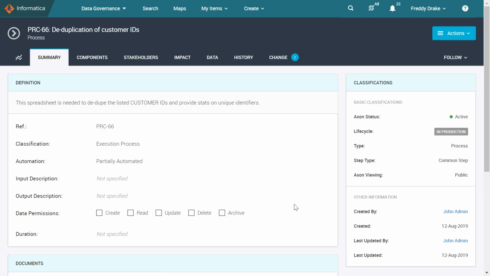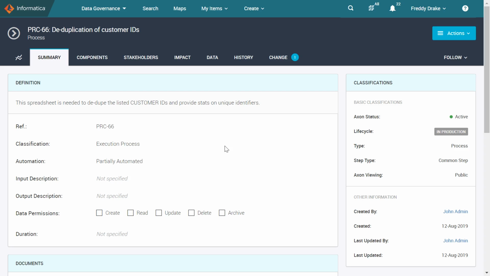Now Freddy needs to know what is happening in this spreadsheet which is leading to the validity issue he checked earlier. So the process view has been opened up to investigate further. He checks what the definition of this process is and what permissions have been assigned to the process. Now Freddy also remembers that he had observed that there was a completeness issue in the data warehouse. It seems that when the deduplication process is applied in the subsequent spreadsheet, some records are being wiped out as they do not have a unique ID to represent them.